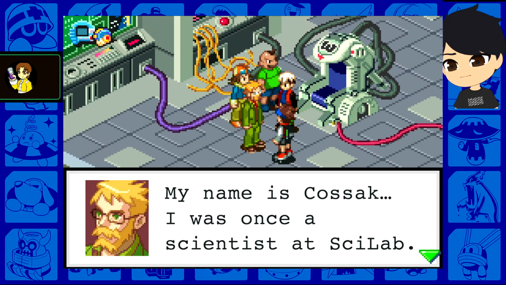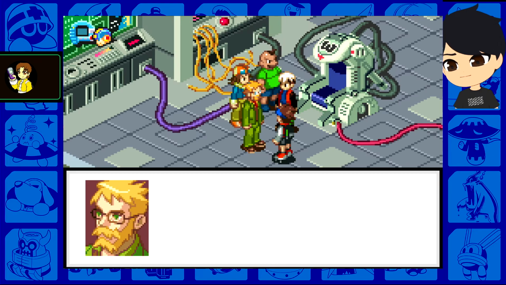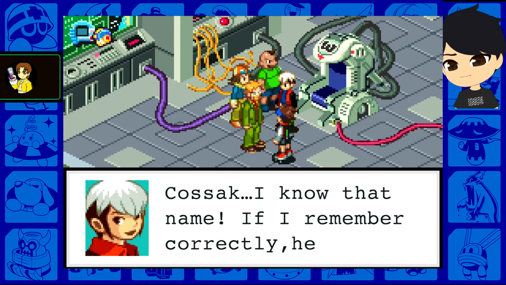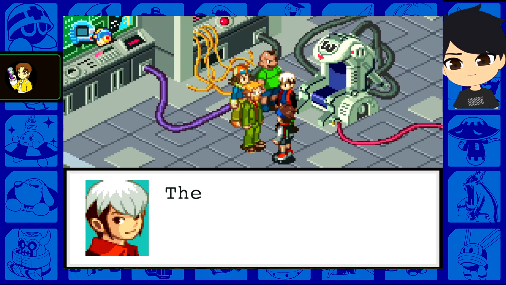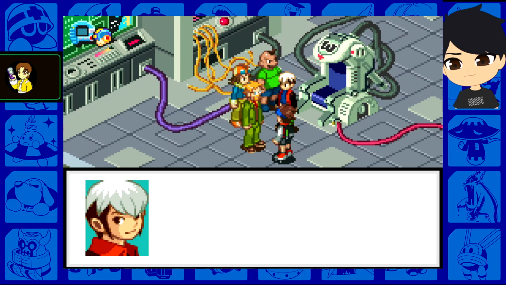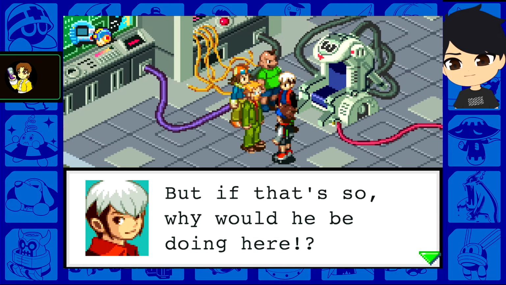My name is Cossack. I was once a scientist at CLEF. Huh? Cossack, I know that name. If I remember correctly, he was the head scientist of the Independent Navy Project. But if that's so, why would he be... What will he be doing here? Yeah, that's another typo. What will he be doing here, right? Is what it should say.